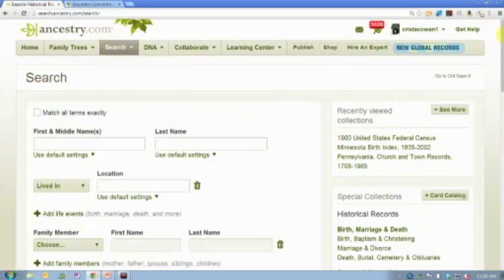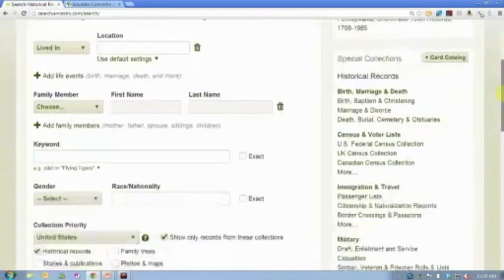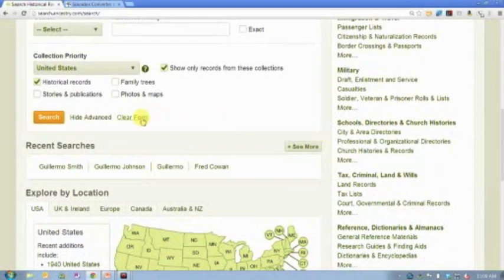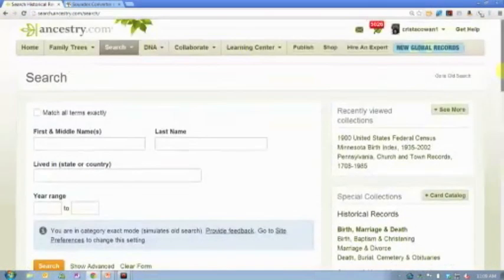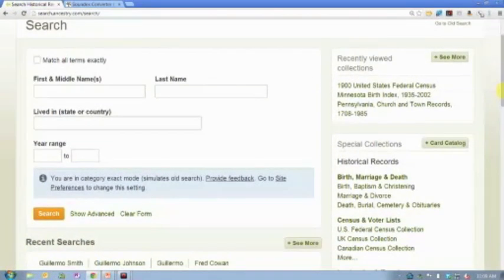So when you click on search, let me just scroll down here a little bit. If your search form looks like this, then you are not using the advanced search, if this is all that it allows you to fill in. So pay attention to whether or not advanced is turned on or off, and you always want to be using the advanced search form. That's going to give you the most power. It's also going to give you the most control over what it is that you're searching.